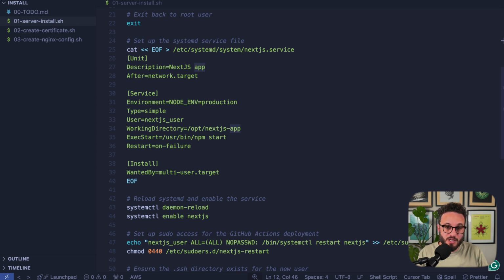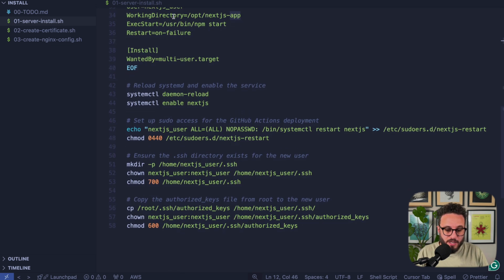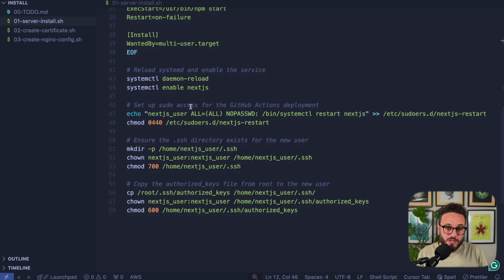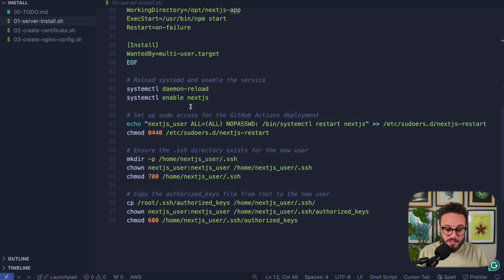So I'm going to use systemd. There are other options, but this is fairly simple. So this is a service. You start it. If it fails, you can restart it. Okay. So we have a new daemon. We enable it, Next.js. We also want to set up credentials and the whole thing for the Github Actions. Your worker in Github Actions will have to connect to the server to actually deploy things. So we're setting this up. And this is basically the first step.